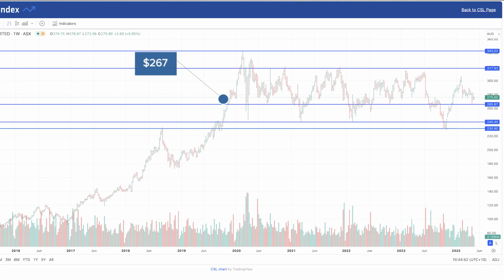Another key level is 267, where price has found support on multiple occasions. Next level, 320. This is a price level that has met with buying resistance. And finally, I've marked up the current all-time high of CSL of 343. That was reached in 2020. Now this peak represents a significant level of resistance for future price action.